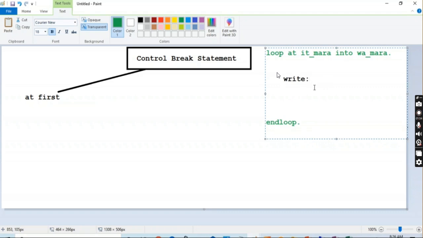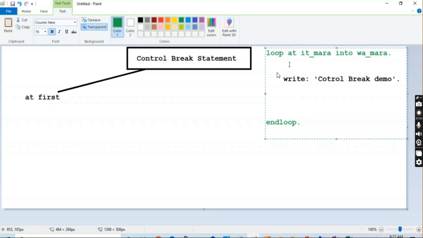If you want to trigger this particular business logic not for all the records in this internal table, it_mara is your internal table, right? It has so many records. You want to trigger this particular write statement only for the first record. So suppose I am writing here 'control break demo'.